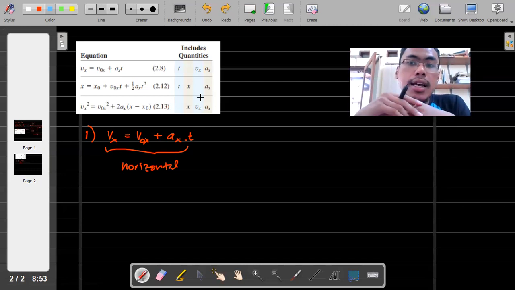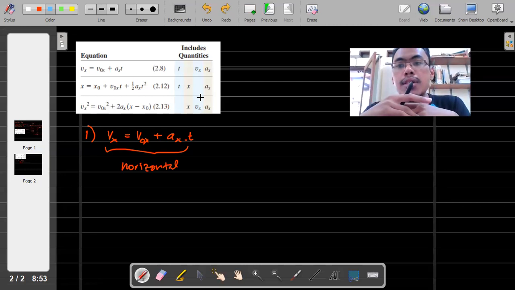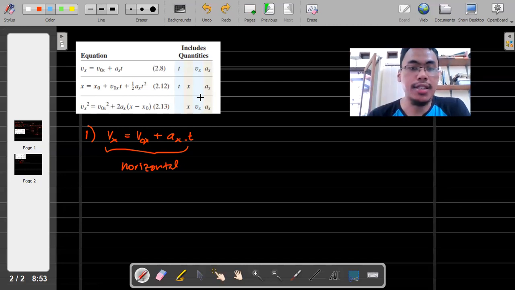If we want to make this equation applicable in a vertical path, we have to change every x into y.